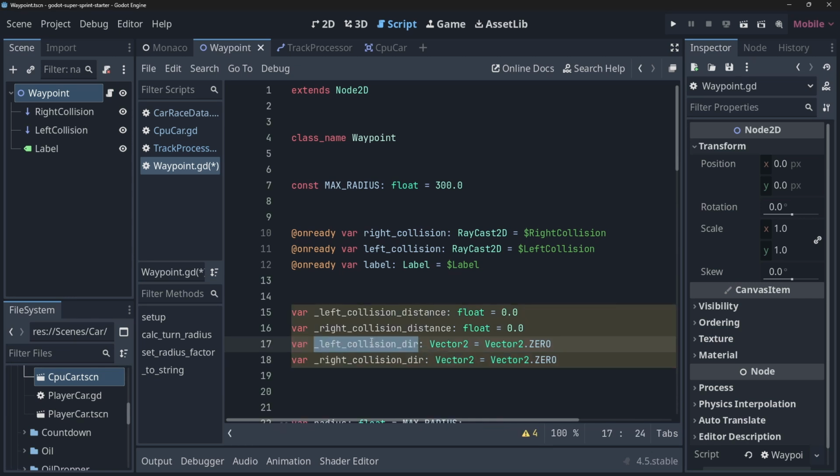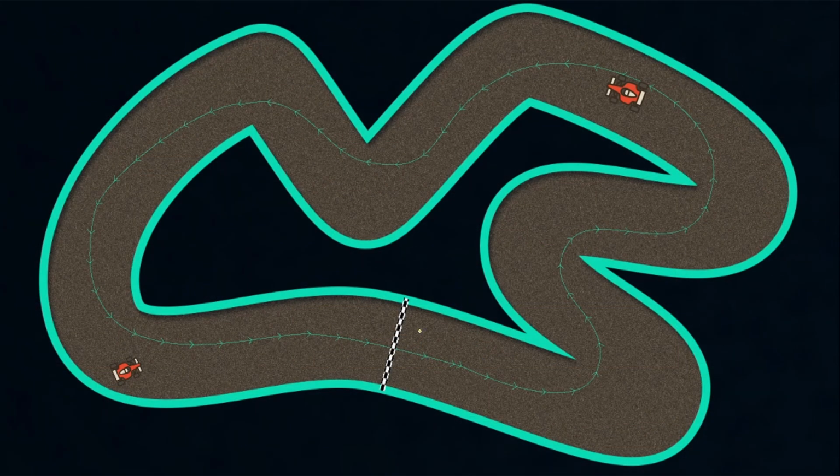We need this to know which direction we need to go in when we go away from our waypoint by the certain deviation. Now I'm aware that I'm labouring the point a little bit here, but it's important to understand what's going on. So if we have, say, a waypoint here, and we've got our collision, and we're going on the left with the deviation, the left direction is this direction here, including the rotation. So when we've got a deviation of, say, 50 pixels, we will go 50 pixels in this direction.